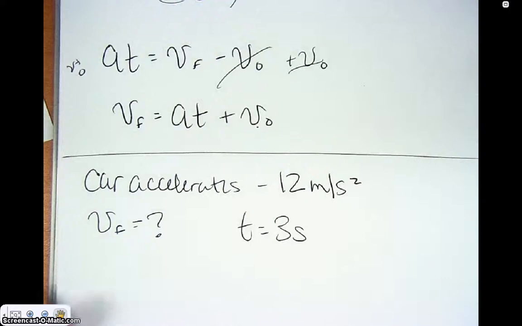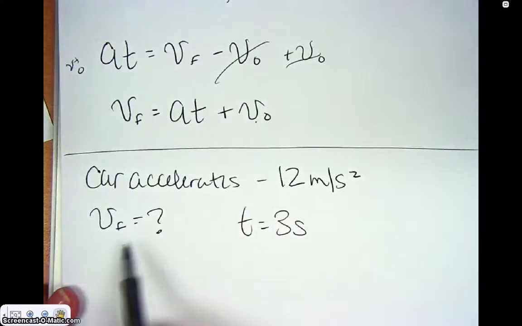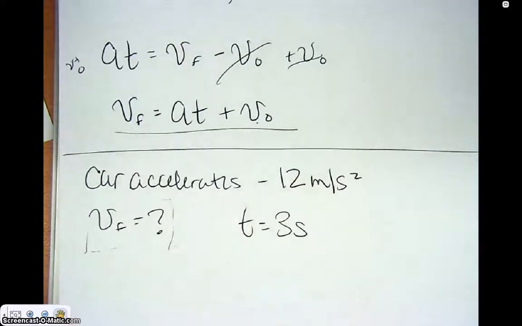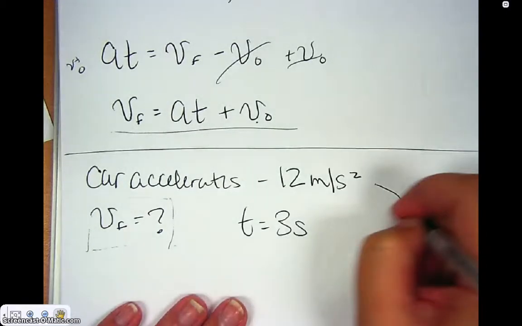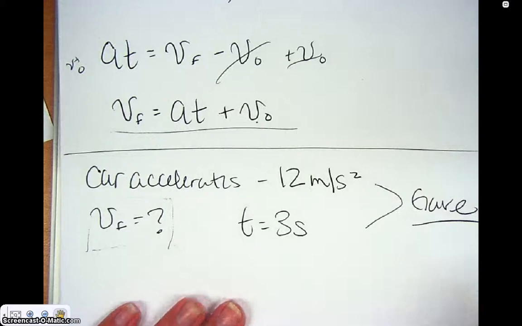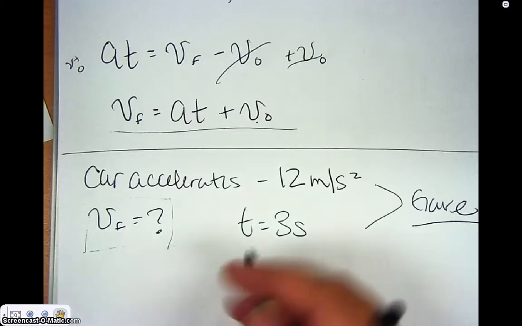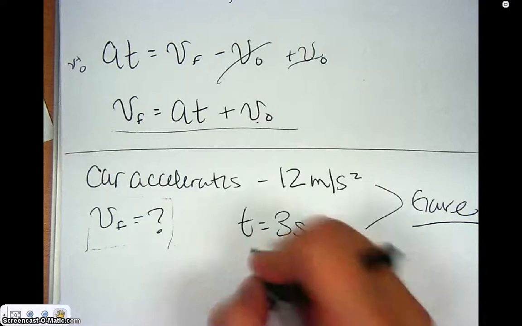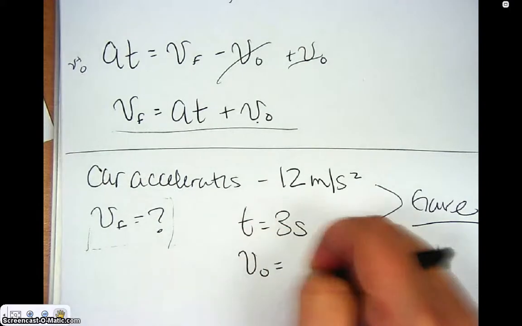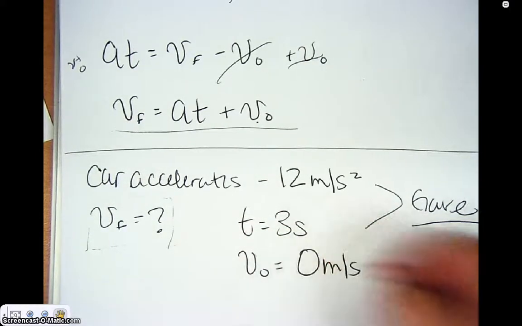In this case, because I would be solving for v final, I'm going to want to use this equation. I gave you these two pieces of information, so that was what you're given. However, there's something that could be applied from that problem. If something speeds up at a rate of 12 meters per second squared, we can assume that they start from a stop, or start from rest, unless it indicates otherwise. So another piece of information that we know just from the wording of the problem is that the initial velocity is equal to 0 meters per second.